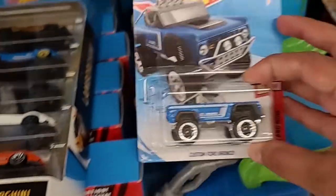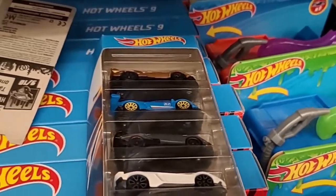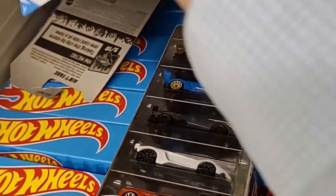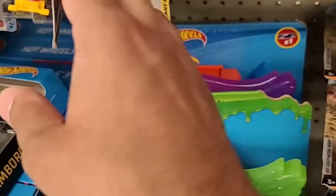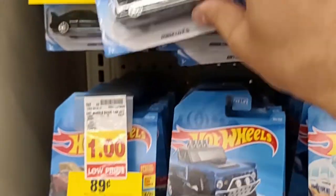We do see the custom Ford Bronco and there were a lot of decent finds here. It was nice to see, as last time I went looking for Hot Wheels I went to a Target and Walmart and it was just a terrible selection to be honest. So it was nice to see a little bit more here at Vermeer.